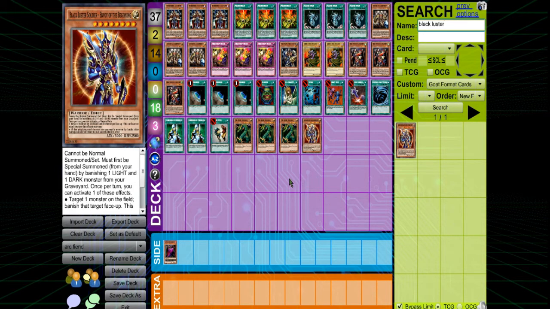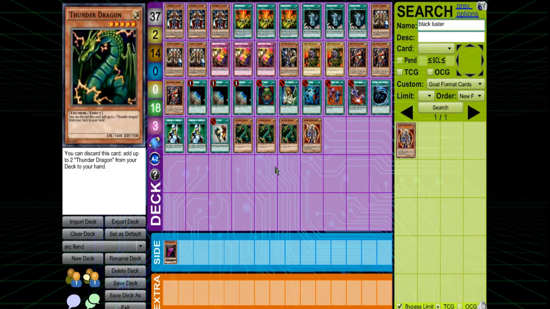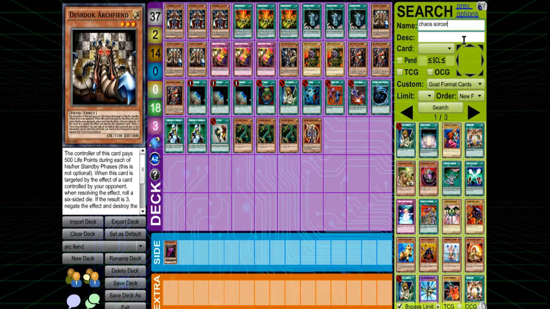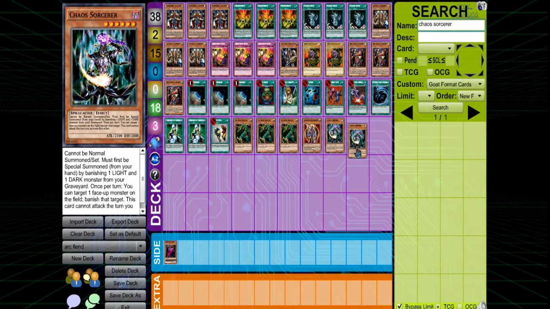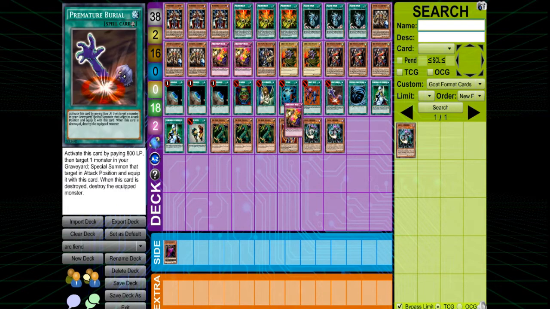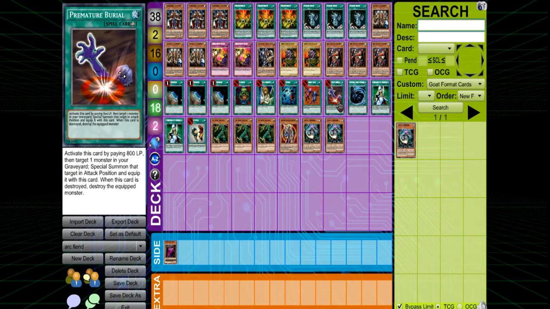Yeah, of course, but I meant to say, if you are running Thunder Dragons, then we have to play Chaos Sorcerer, because with only one BLS, it's not worth it. No, of course, we play Chaos Sorcerers as well. I was gonna add them, I just didn't. Then I think I would cut one Prima and one of the Revivals for now, just so we can run more generic traps as well.